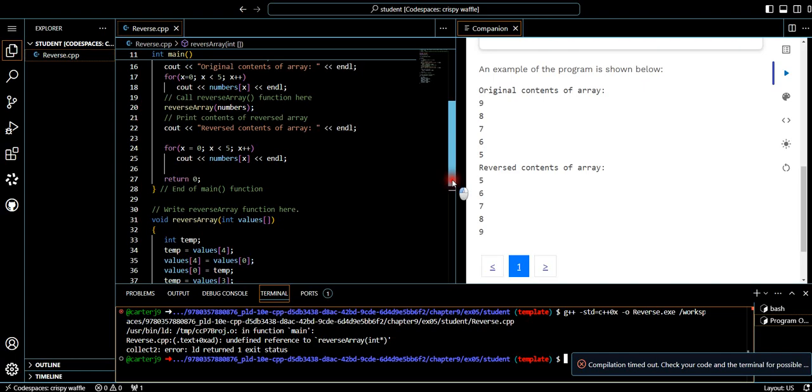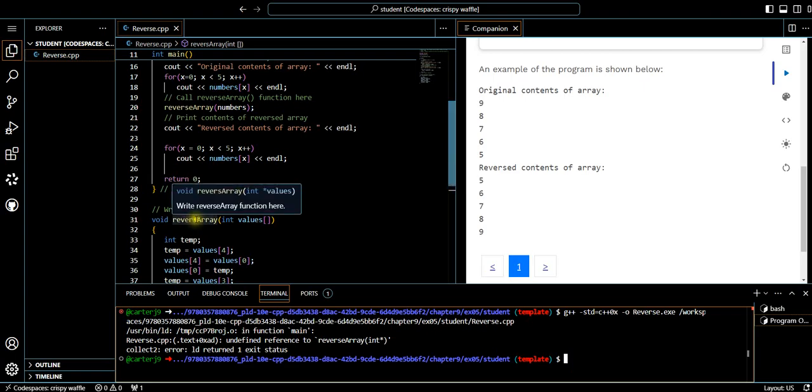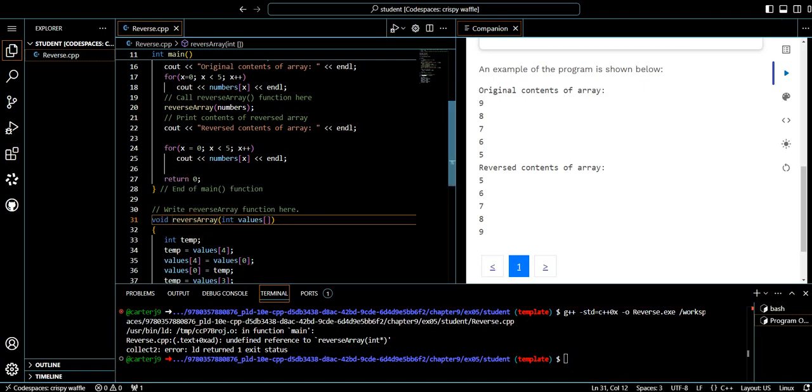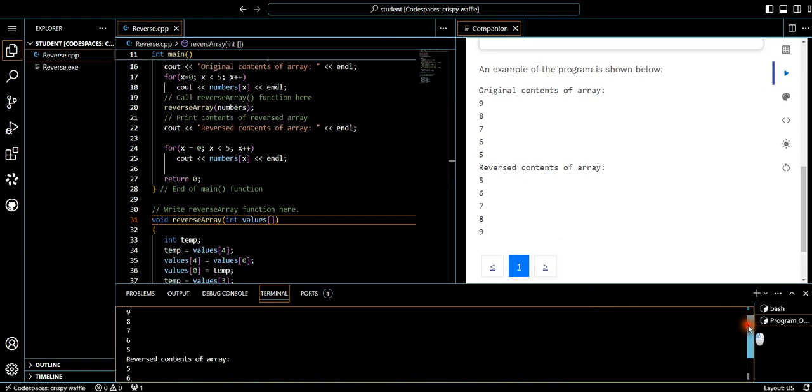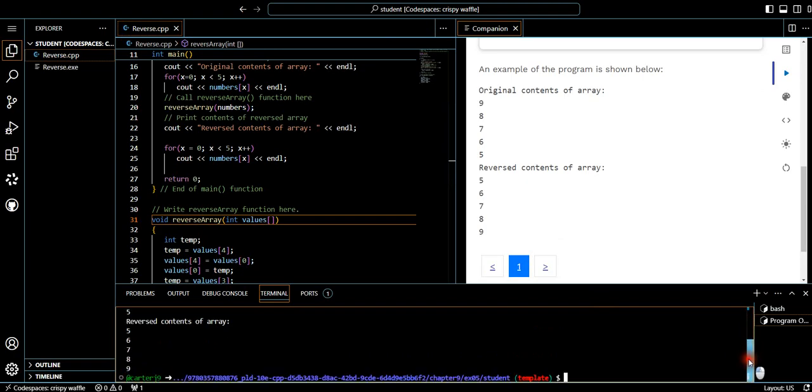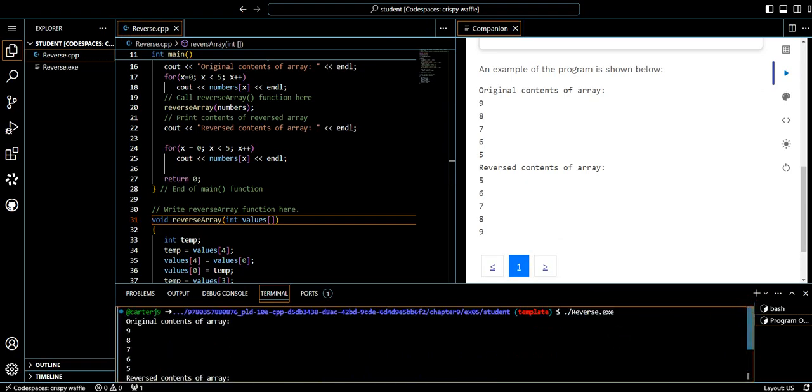Undefined reference to reverse array first. There we go. Didn't put my e there. Spelled it wrong. So that's how we run it again. So that was the only error, and that corrected everything for us. Original contents of the array 98765 and then 56789. So yeah, you'll get used to finding those errors and fixing those.